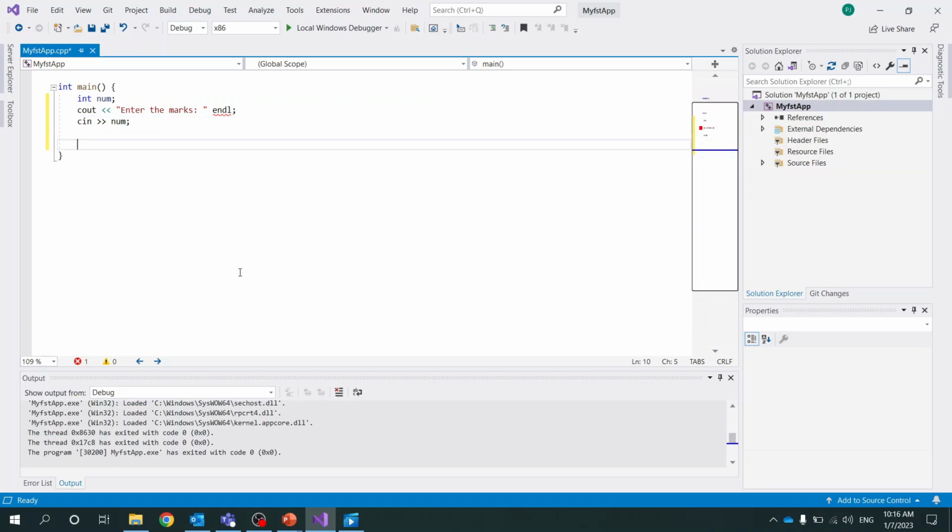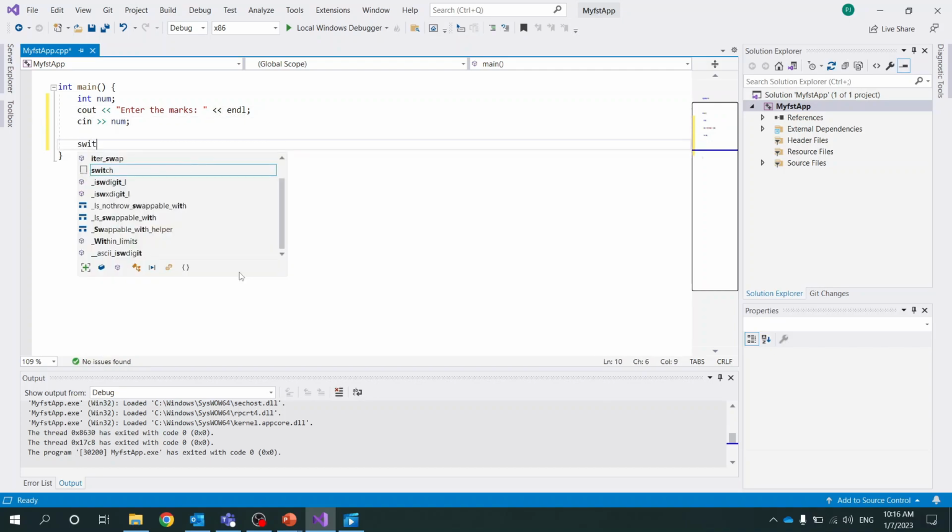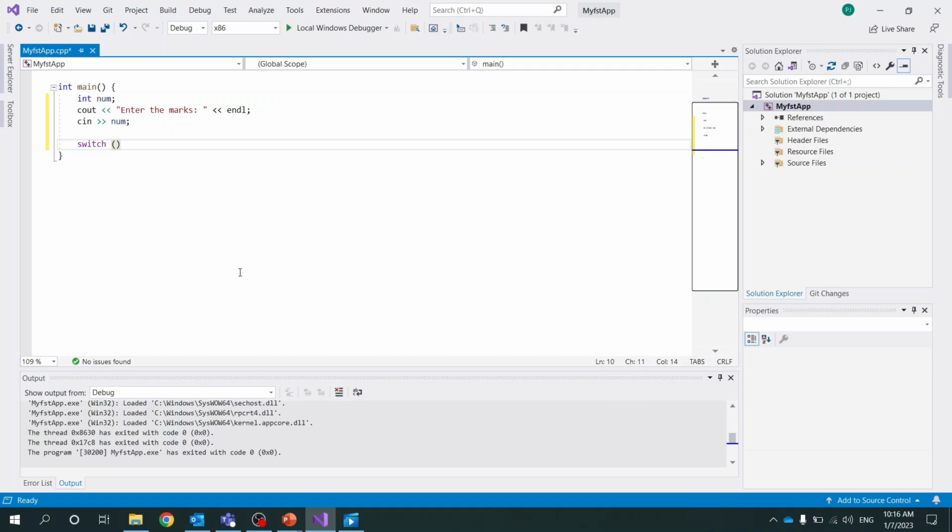Okay, so this is our input. There is an error because we haven't mentioned switch. Here we will enter our input variable, that is num, then we will declare the switch conditions.